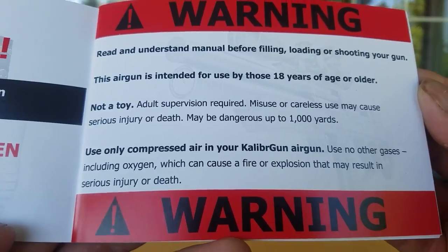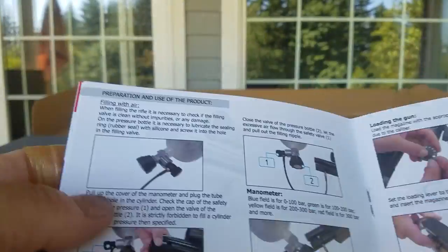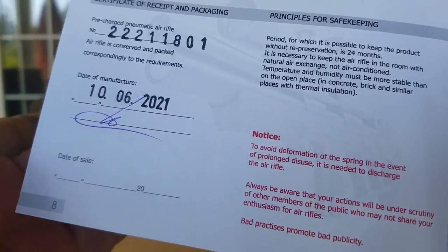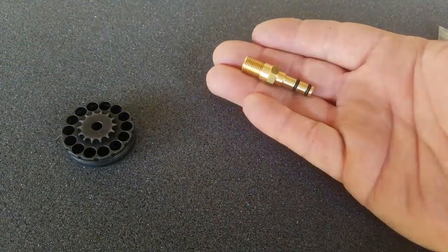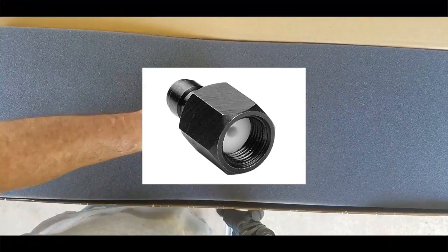KALIBRGUN included a beautiful color manual with everything you need to know. All the different parts of your gun, how to fill it, how to load it, probably even some stuff I didn't tell you. And it's been fully inspected by one of their experts before it left the factory. You're going to get two magazines with your Cricket 2 and a nice fill probe. You are going to need a 1/8 BSPP quick disconnect Foster fitting nipple.